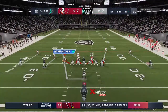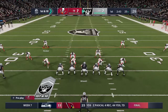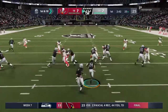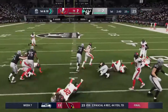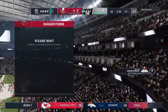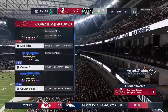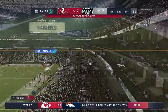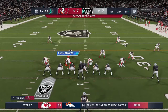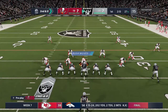The offense for Las Vegas about set to begin the drive. And that last drive was very, very balanced, pretty methodical. You think they go that route again? I'm always of the school that until they stop me from doing something, I'm going to continue. And I think that's exactly what they'll look to do. But the beauty is the balance that they've created sets up opportunities for big plays. Looks like a run, turn into a play action, and throw one deep.